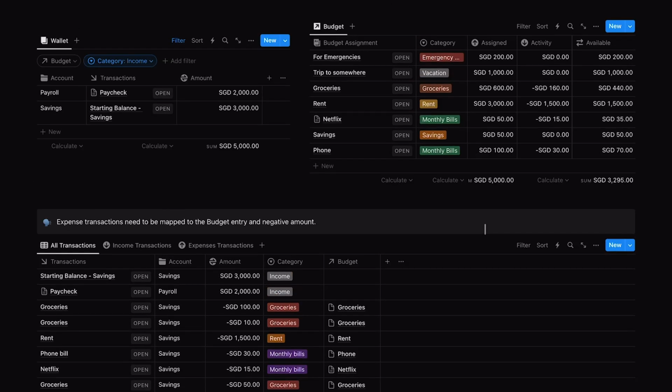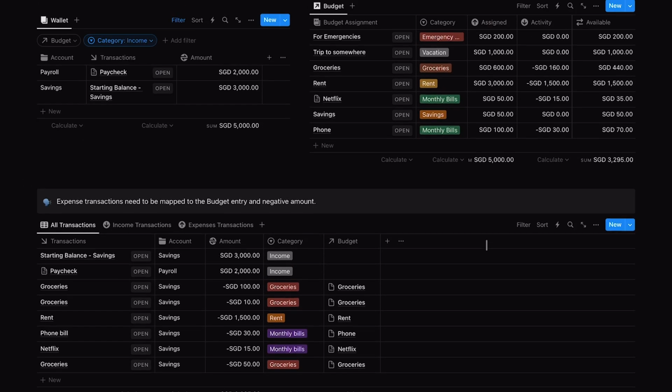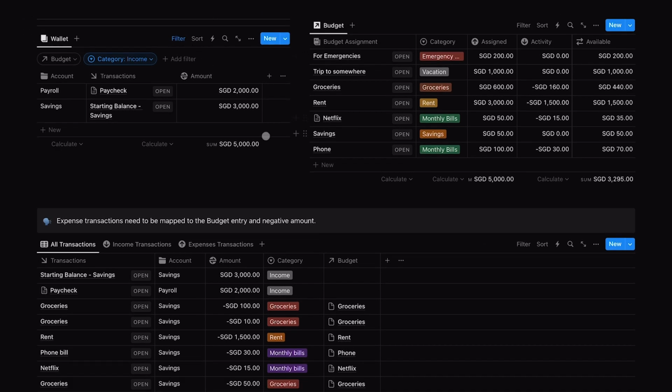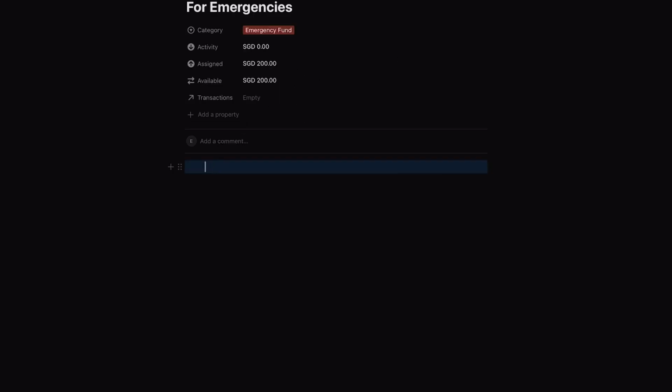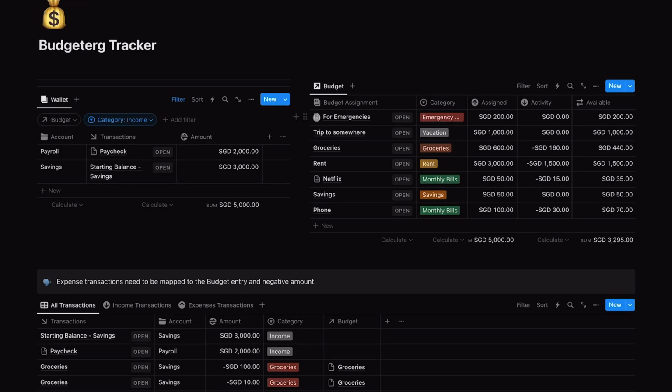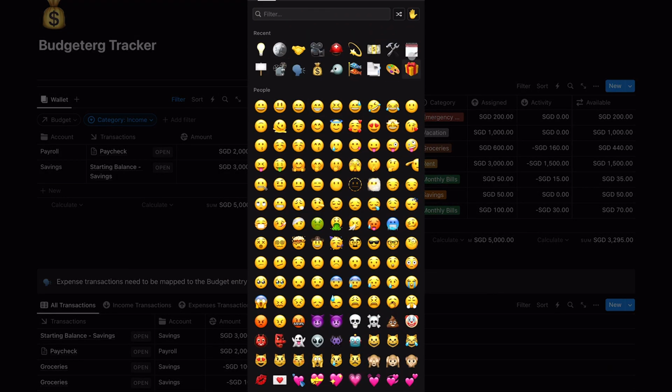So that's the basic rundown of this simple budgeting tracker. There are a number of customizations that you can add on this page, and also in the database you can change the icons, even the entries here you can also open and add. Maybe you want to put some comments here, or what it's for, or for the savings, for emergencies, maybe save up to 5,000. So you can put something like that.